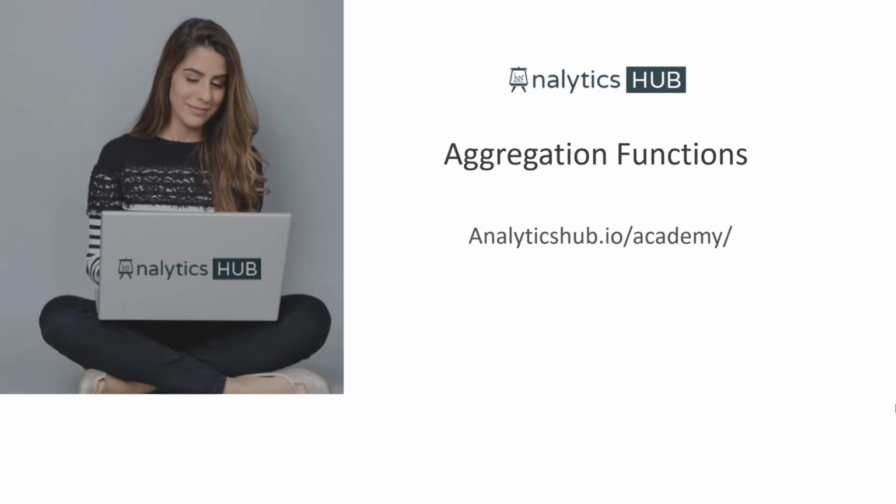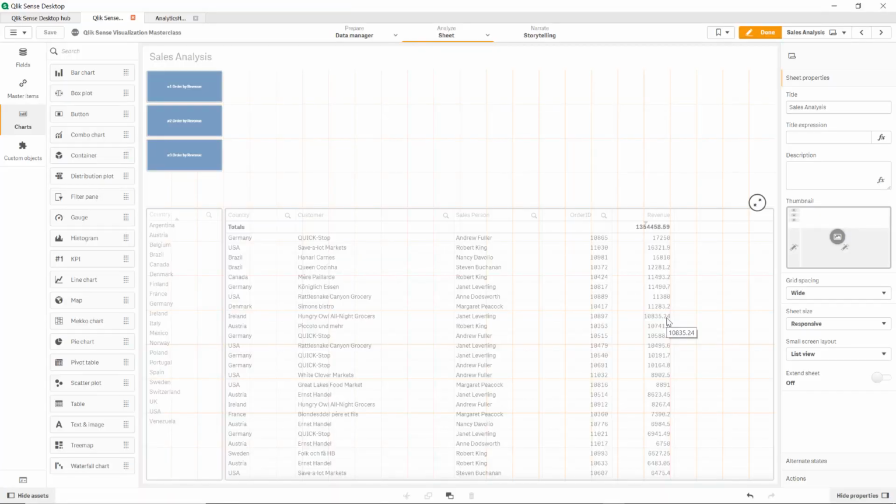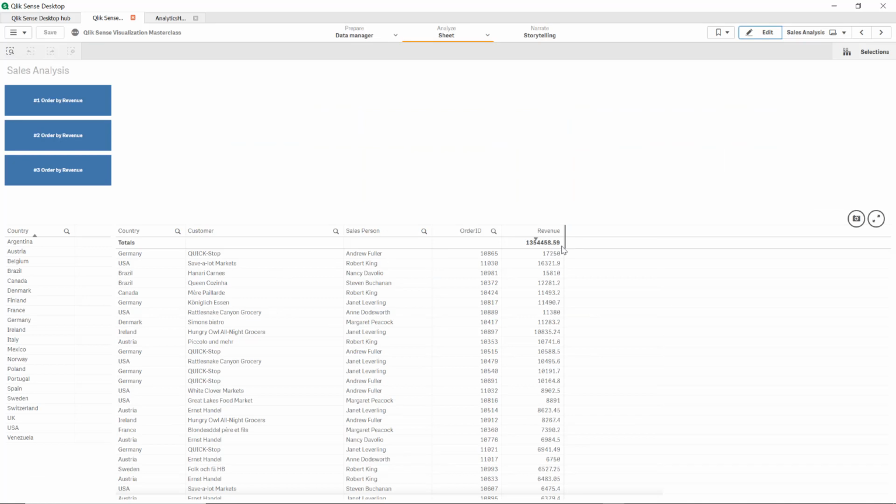All right, so let's dive in and create the expression and then create a multi-KPI to show you how that works. Okay, so in order to save a little bit of time, I created a table that has country, customer, salesperson, order ID, and revenue. Let's say we want to show a multi-KPI to show country and the highest order. So number one order, number two order, number three order by revenue. Okay, so we're going to leverage aggregation functions with the optional rank parameter and store that in a variable, and then we'll use dollar sign expansion. And on top of that, we're gonna pass a parameter. So we're gonna parameterize our variable expression.